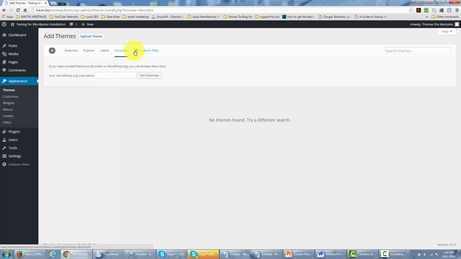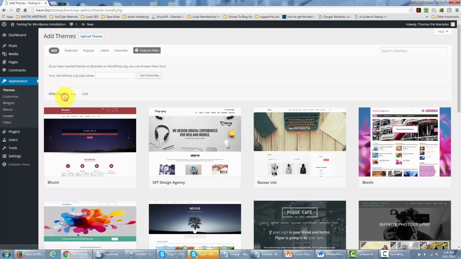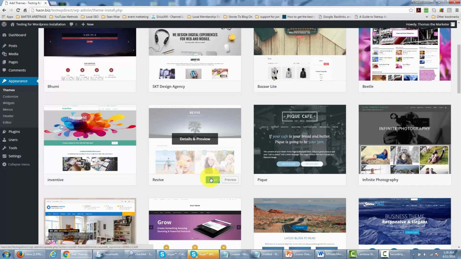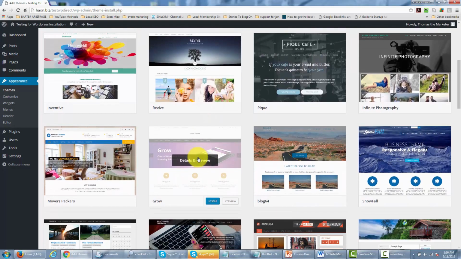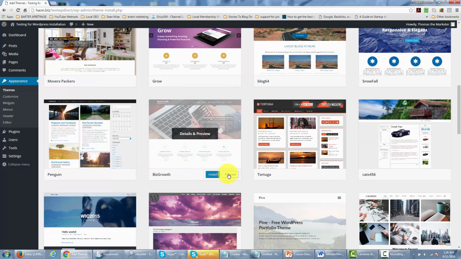Or you can look for a site based on certain filters. And we're going to go ahead and do that right now. In this particular case, if you're looking for a site with a particular color, you can say that when you're filtering. And then once you've filtered, you can do the search. In order to do that, all we need to do is click Apply Filter. And then we'll find a theme that has the color blue in it. We can pick one. And in order to preview the theme, to see how it might look on our site, we can click the Preview button.